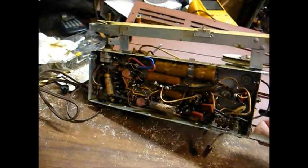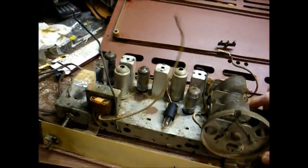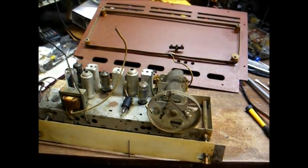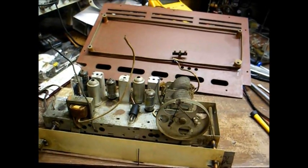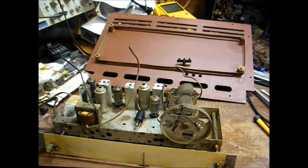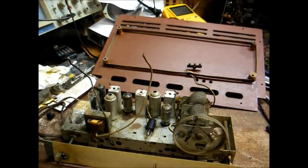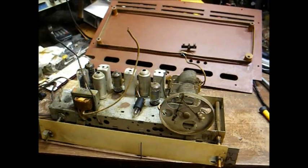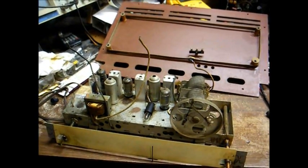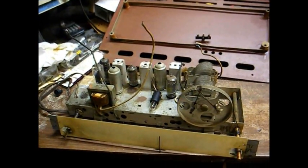Here's the underside of the chassis — it doesn't look like it's been monkeyed with too much. Here's our loop antenna and our speaker inside the cabinet. On these particular radios, the antenna and speaker are soldered in place; you can't simply unplug them. So to make things easier I unsoldered the antenna and the speaker, and for testing we'll use alligator clip leads to make the necessary connections. Then when I'm finished I'll re-solder everything once I put the chassis back in the cabinet.